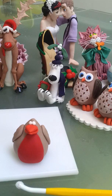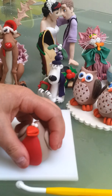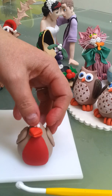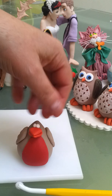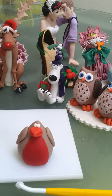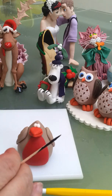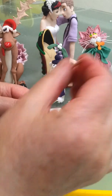And I find the easiest way, because I'm not really very good at painting, to get nice round, proper round pupils in the eyes, either a little ball of black paste, which I just couldn't bear to do at this size. It would drive me mad because they'd be so small, I'd be dropping them on the floor. So something really small like this, use either the end of the handle of a paintbrush, dipped in a bit of colour, or because these are tiny, all I've done is dip the end of this cocktail stick in a bit of black colour. And I'm going to make him cross-eyed.